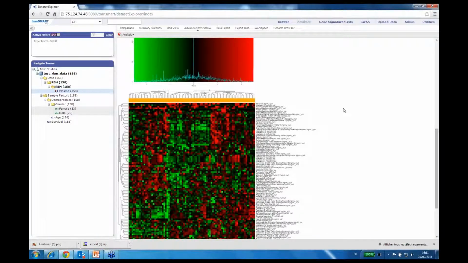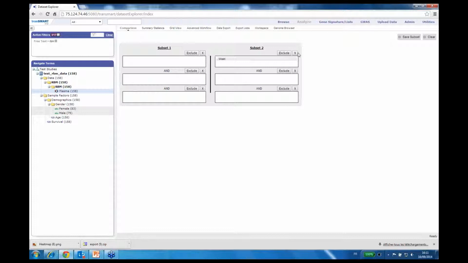Here it is. To get a better display of the heat map, I can click on the image, on the heat map, and the heat map will show up in an additional window where I can zoom in and zoom out using my mouse. This makes the heat map more readable. And at the top of the heat map, we have the color key. This is only one example of a legacy advanced workflow which has been adapted to the new omics data types which are now supported. I could also do heat maps and so on, but I won't because of time constraints.